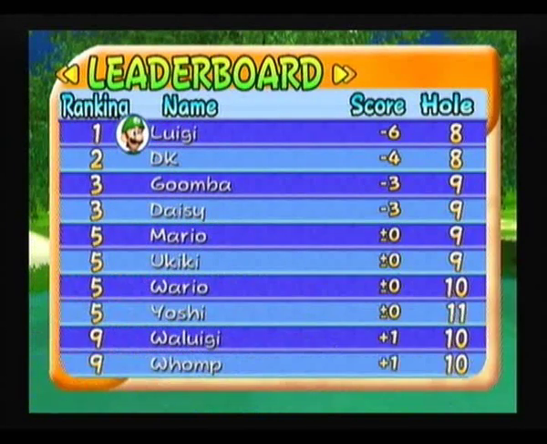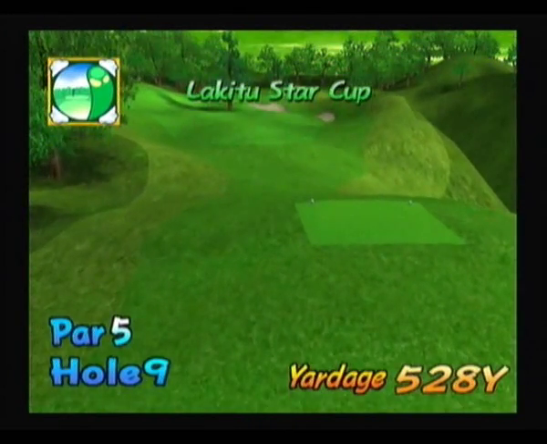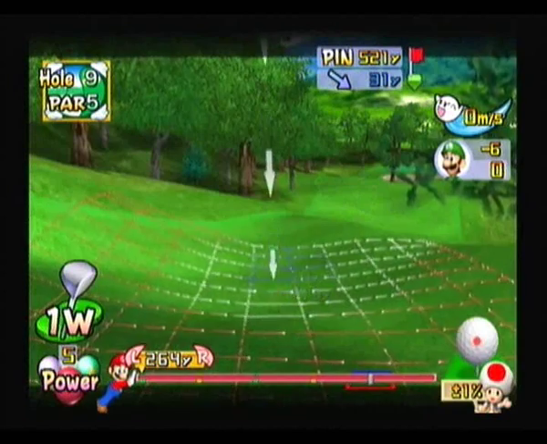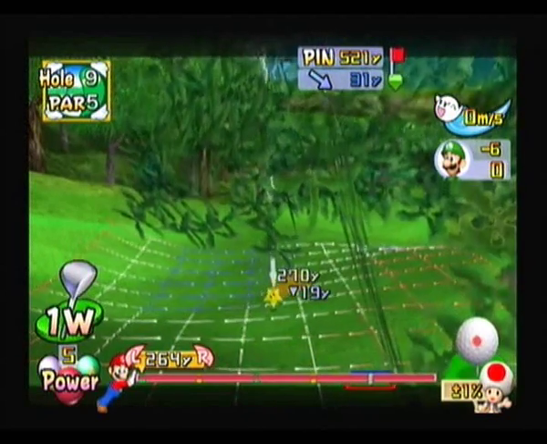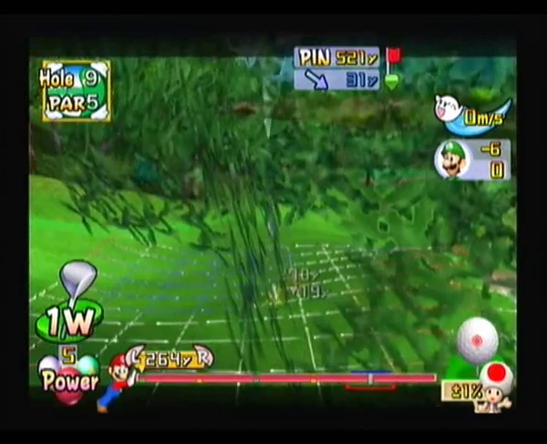So, what are we looking at the moment? We're 2 shots ahead of DK, who is the one playing with us, that is good. And we are on the par 5. It is unfortunately quite a long par 5 though, and I'm not going to be able to get there in 2 unlike last time, I don't think, because I would need 2 shots of an average of 260 yards. I don't think I can hit the second shot of 260 yards.